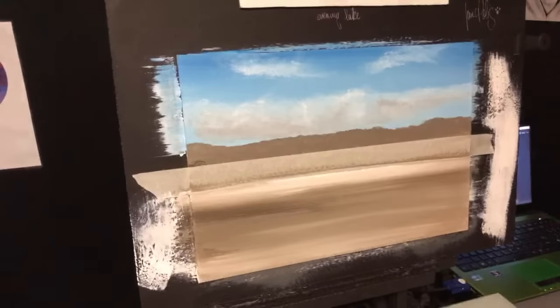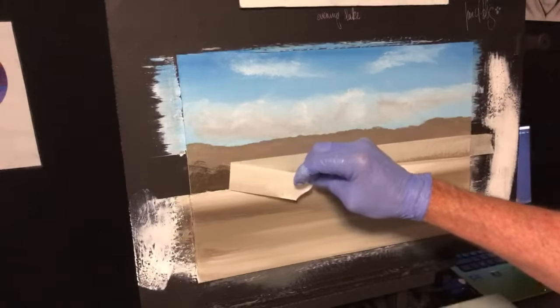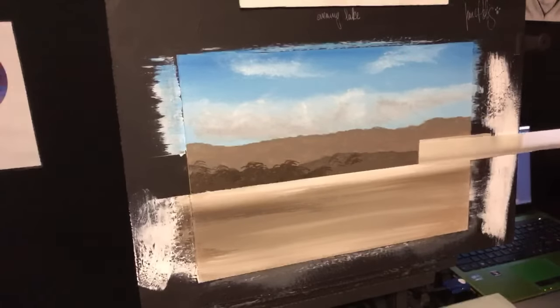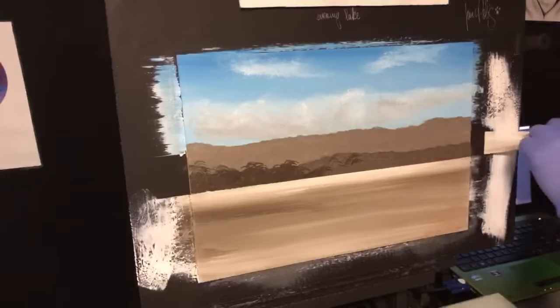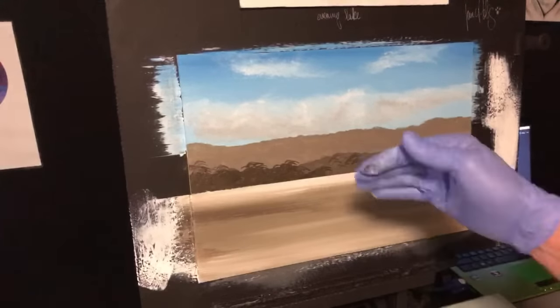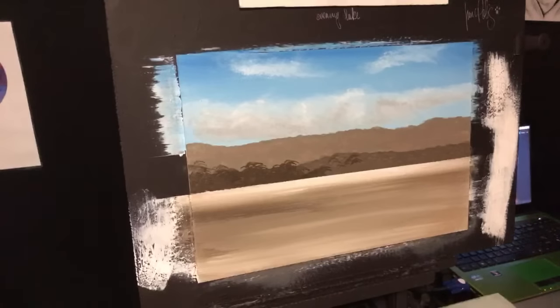Now I'll pull the tape off. Hopefully I don't pull my paint off. Nah, it's good. All right, that's that. See how we get this glare. Now, when we put this other tree in front, it's going to sit that back and put the water in perspective with the painting, okay? We don't need to dry the painting because we do want to kind of scratch in the island.